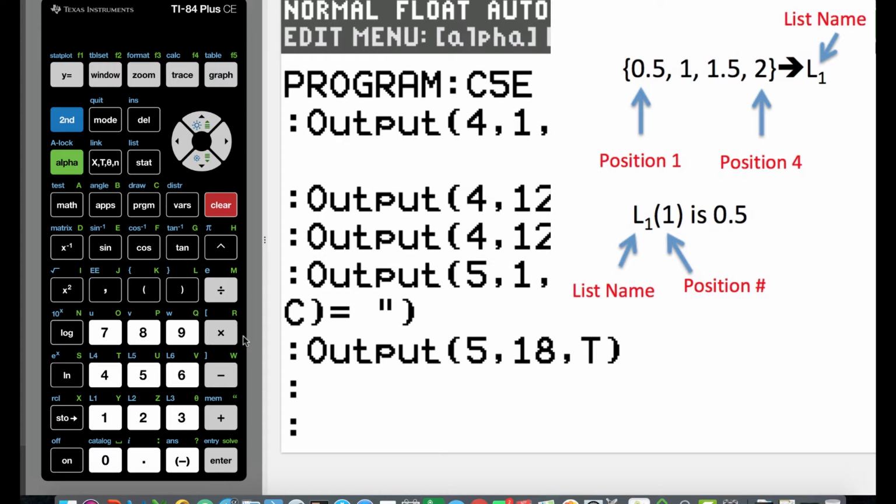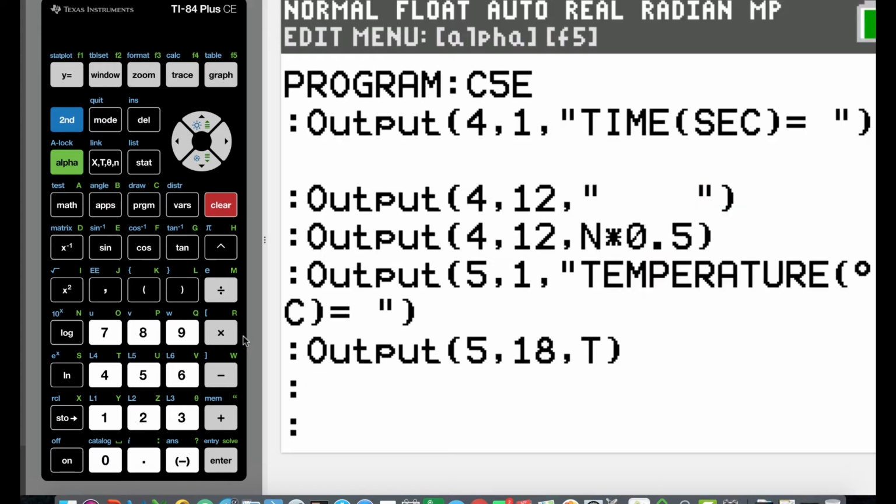So the first time through the loop, we will store to the first position. The second time through the loop, we will store to the second position, and so on. Type the value for time, which is n times 0.5. This is the same calculation that we made earlier in our output command.